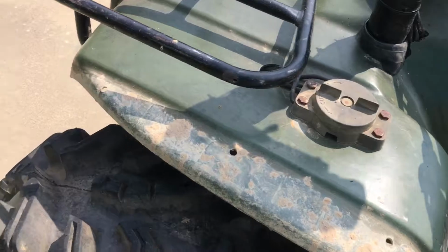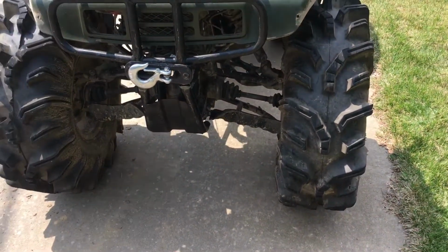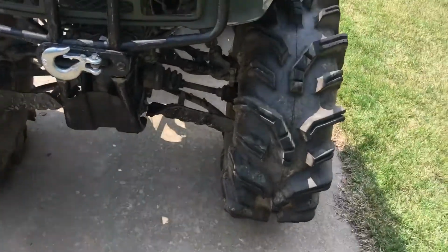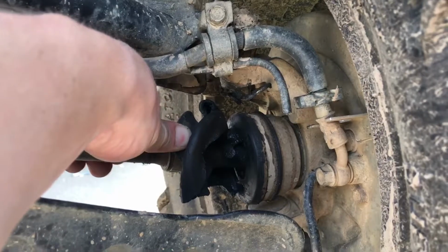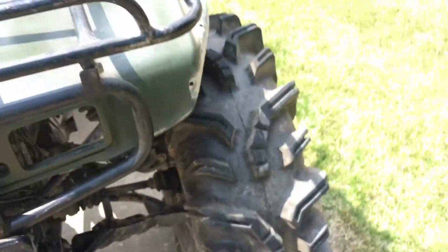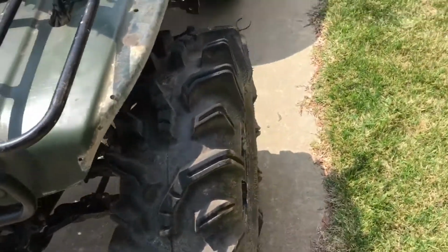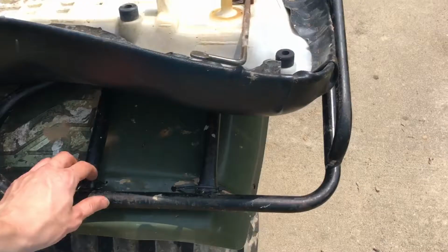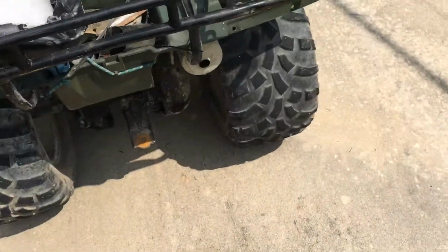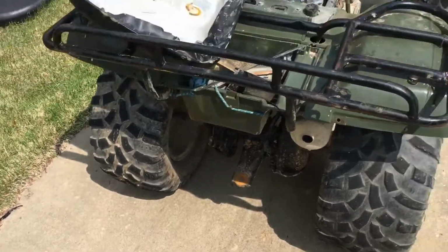Still got that front axle. It's popping more and more. It doesn't like the big tires, I don't think. But it definitely needs to be replaced. Still doesn't have brakes, but it stops pretty good on its own. Just can't drive it down steep hills. Did that. It was a bad idea. And that's just about it.